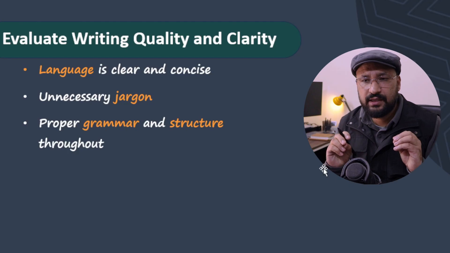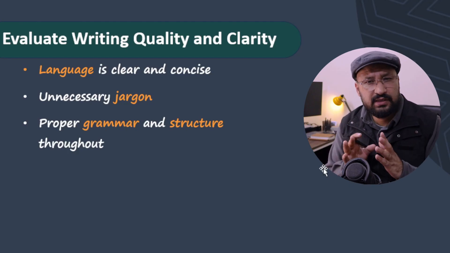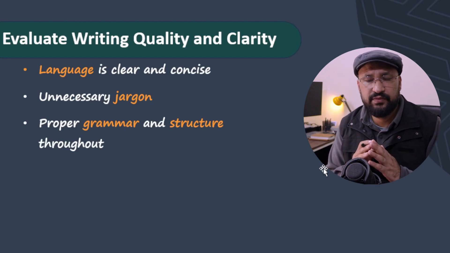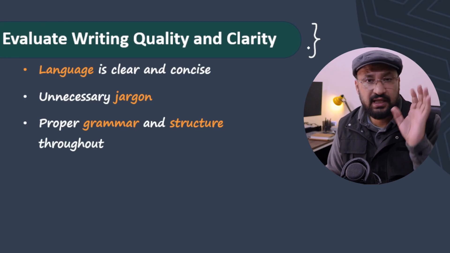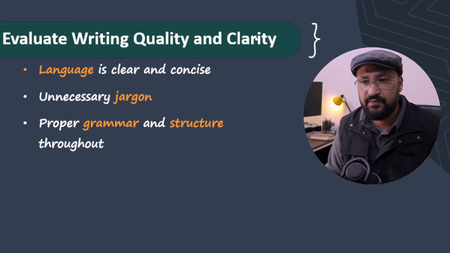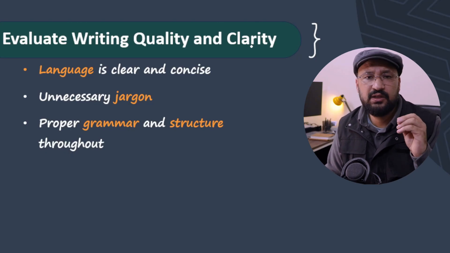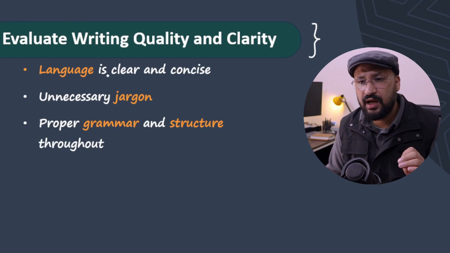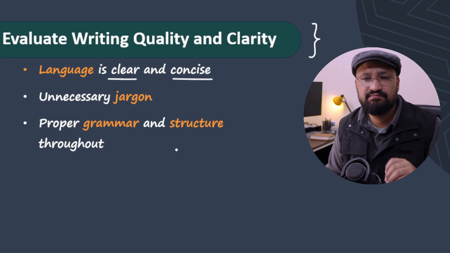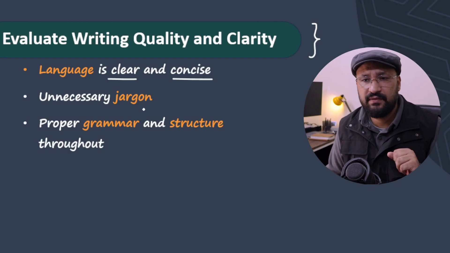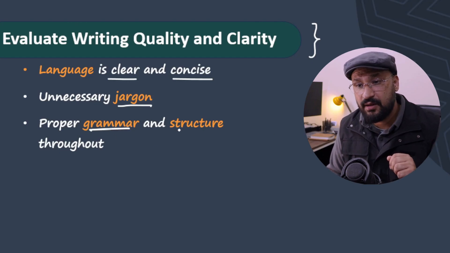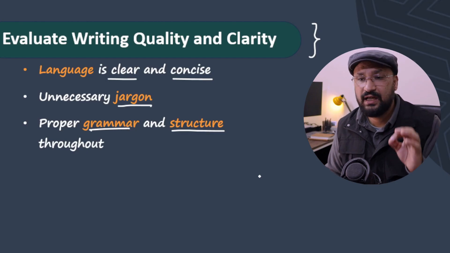That was an overview of how to review the manuscript generally — not specific to chemistry, physics, or biology, but the general aspects of reviewing a manuscript. Another very important aspect is language — writing quality as well as clarity. Typos should not be there. If you are able to identify three or four typos, you need to immediately tell in your comment that this manuscript should be checked for English very clearly. The language should be clear and concise, without very complex sentences. You should be able to understand what is being referred to in every sentence. Unnecessary jargon should not be there, and proper grammar and sentence structure are really important.